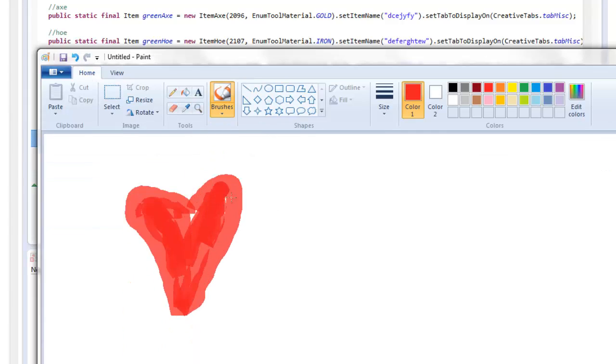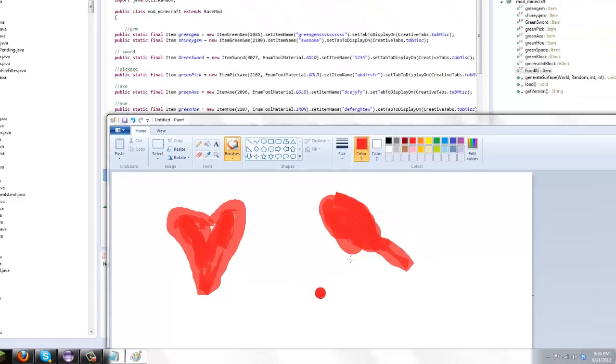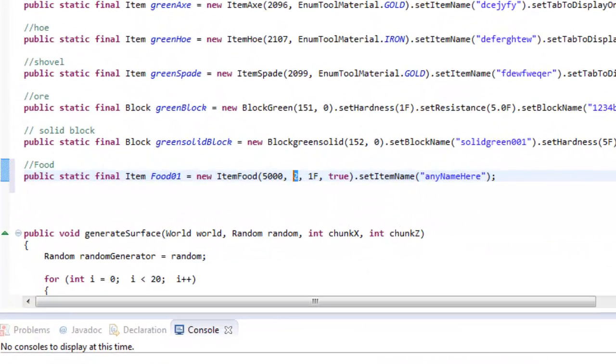You get a full set of hunger bar, which a hunger bar actually looks like a little drumstick, with a little meat on the drumstick. I'm not sure what it looks like, but if you have this at 1, you're going to get half a hunger bar. So yeah, there you guys have it.